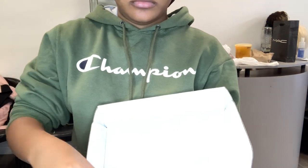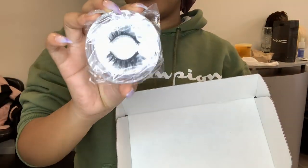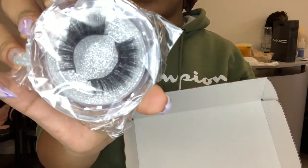Now, ladies and gentlemen, this is a 22-inch HD lace frontal wig. Here's everything that came in the box. All my little goodies, lashes, stocking cap, all of that. So today I'm gonna be doing a flawless install, but this time I'm gonna be using a client.